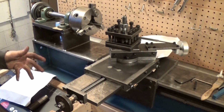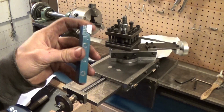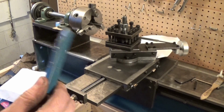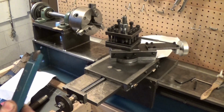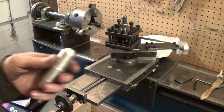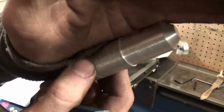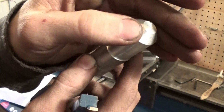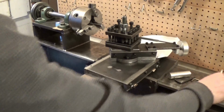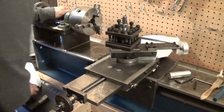So I found out that the half-inch cutters that I bought, I think I bought like 37 of them for 50 bucks on Amazon, don't work that well. They're cheap, they're garbage. They work for aluminum pretty well. Here's a piece of aluminum that I turned with this cutter, and as you can see, it's actually not that bad. The finish is not that bad. So these work for aluminum, but when I go to steel, let me find something that I cut with it.